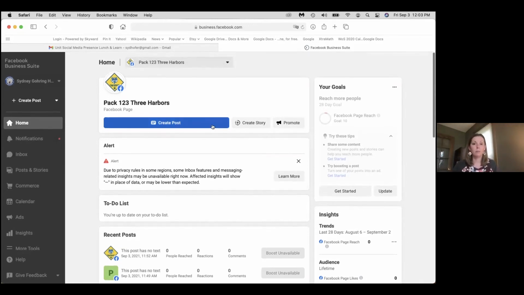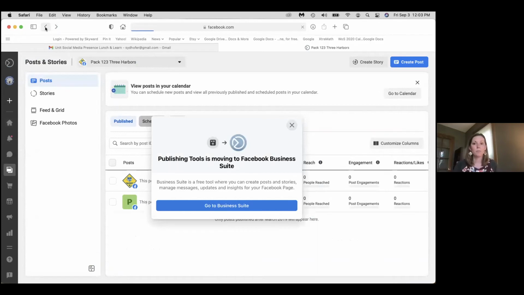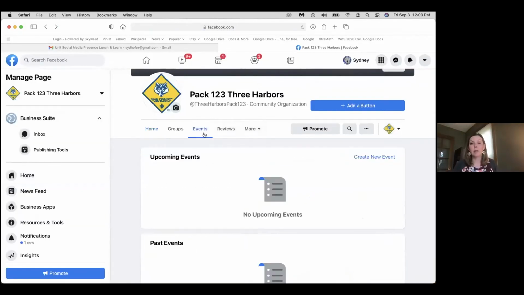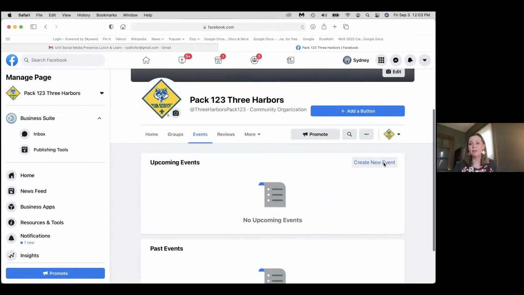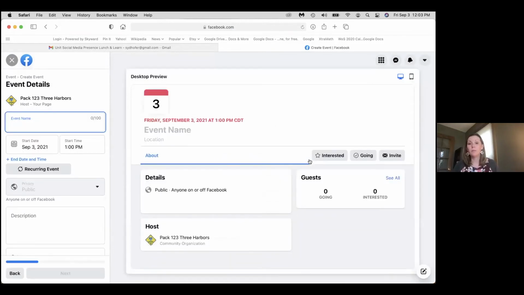So let's go back to the page. Hold on just a second. So you can go into the events tab and you can create a new event. Like I mentioned, this is a great way to put your next troop meeting or pack meeting or recruitment event.